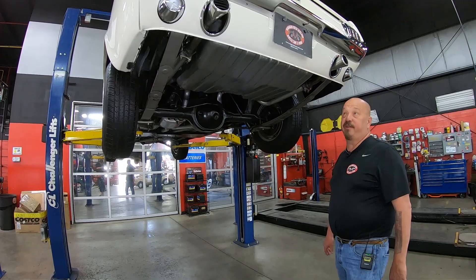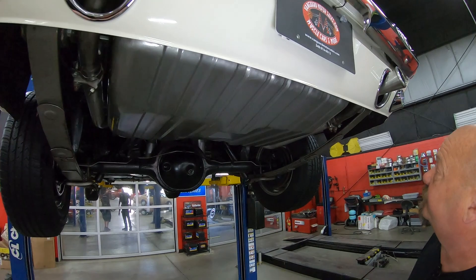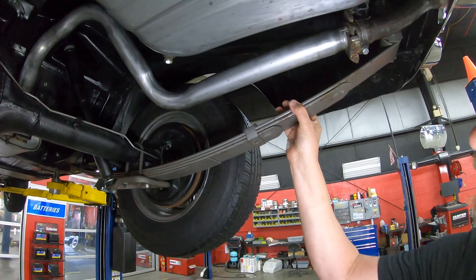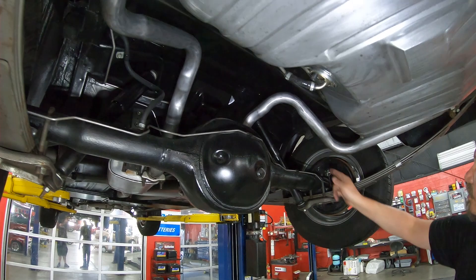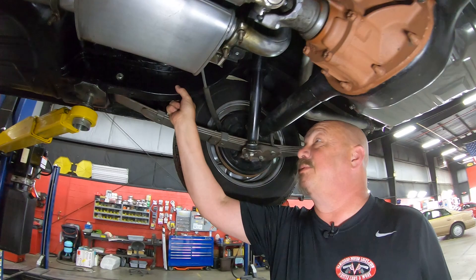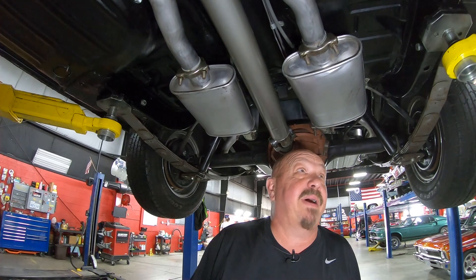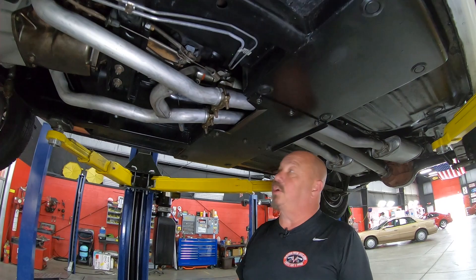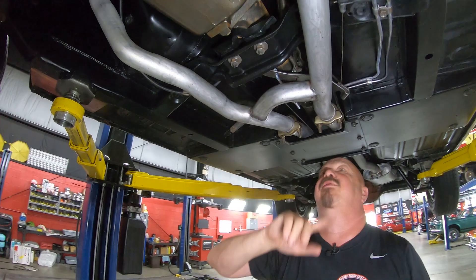All right, we're underneath this beautiful white convertible and I tell you what — it is just as nice under here. You can see the tank looks like it's fairly new, the exhaust is new, the drop-downs are solid, the frame looks good. The springs look like they're probably rebuilt units at one time or another. Looks like it's got new drums on it, new brake lines, new cylinders on the brakes. The guys will pull those all apart and make sure they're installed correctly. It definitely looks like it had new shocks at one time. You can see the frame's nice and tight, looking good. The floorboards are nice, looking good. They've painted the whole bottom side nice and clean, seam-sealed everything up, looking good.